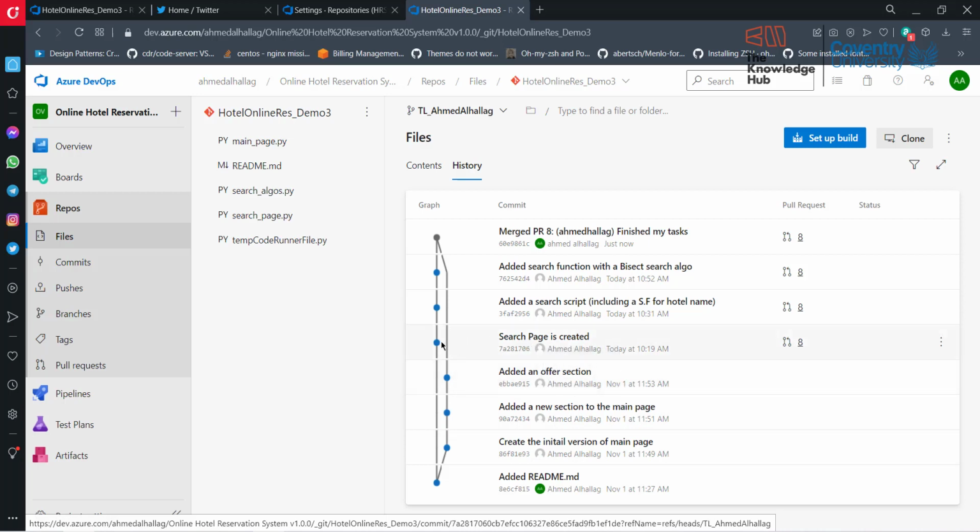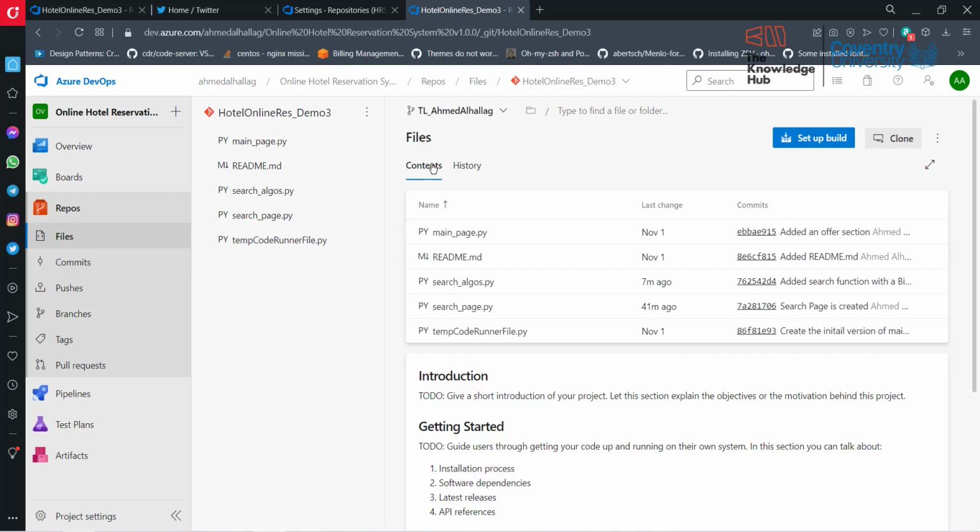Starting from here, we also have the commits from the branch that we have merged into ours, which was the team member's branch, the lowercase guy, right? So the other guy has created the search page, the search script, and the search function with a different, more efficient searching algorithm than linear. And finally, we have merged everything to be here. So we have only one branch here that contains all of these. If we add any commit after that, it's going to continue on this merged branch right there. Right? I hope this is obvious.